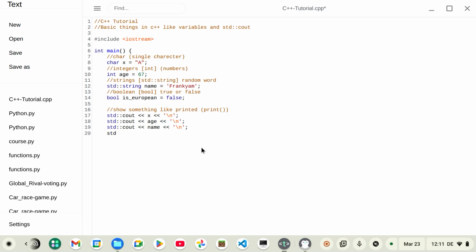Then I'm gonna show you a trick which doesn't include variables, but it is about std::cout.